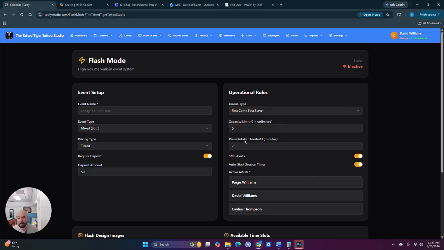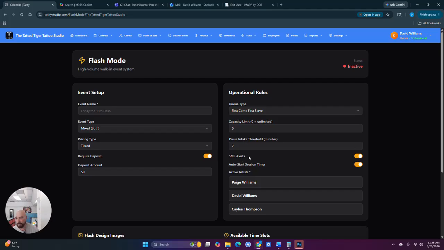So this pause intake is basically telling the system how many minutes to allow booking for a certain time if slots are available. If Kaylee and I are both available at 12, we have one person take that appointment, but then Kaylee decides she wants a break, and that other slot is open. It will stay open until 12:15. At 12:16 rather, the whole slot becomes unavailable, and that's because you don't want it to run into your next time slot. So that's a brilliant way to help manage and keep things organized.